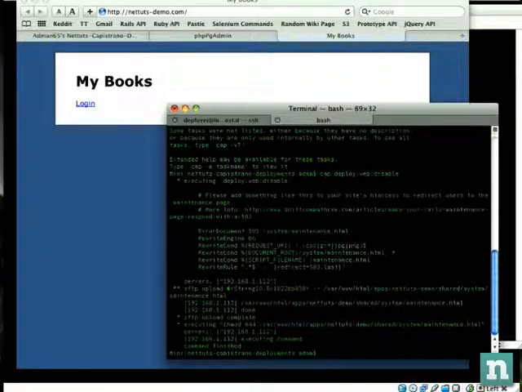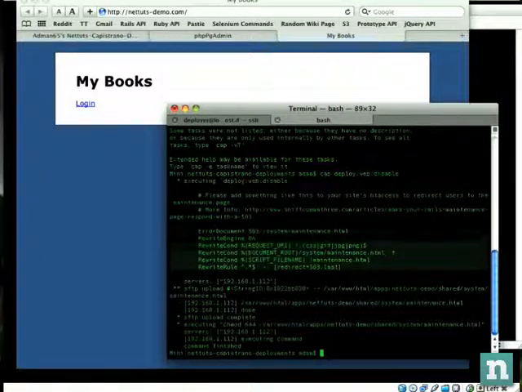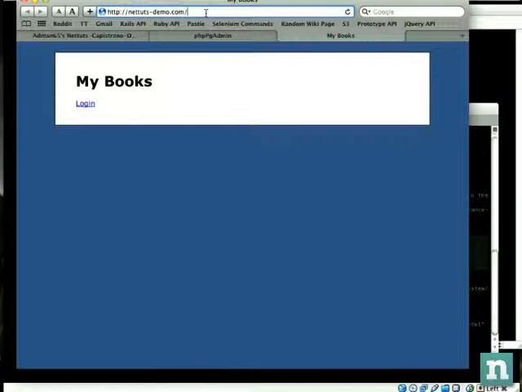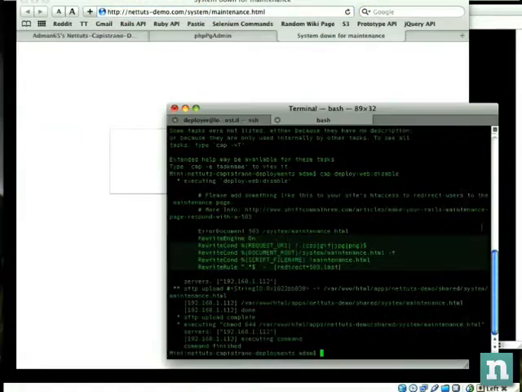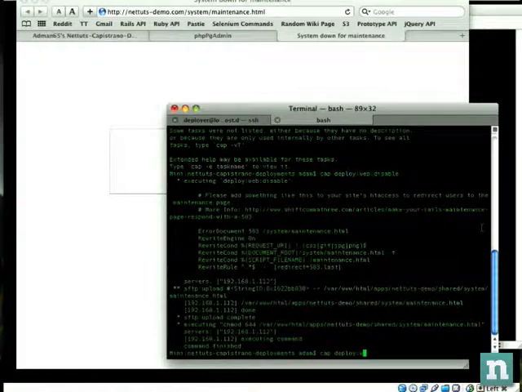Mine's a little different, but it still works. And as you can see, it did an SFTP upload of the maintenance page. So now if we go to our application's URL, we should see a maintenance page. And you can see the system is down, we'll be back shortly. This is pretty handy, because now you can just turn it on and turn it off without having to do anything fancy besides entering this one command.